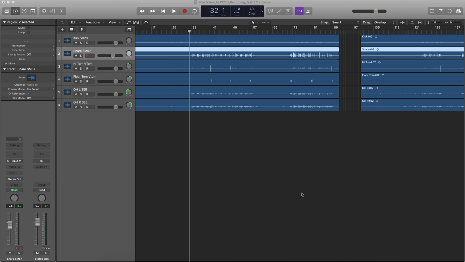So, first question is, what is a gate and how can it be used? Well, gates are used in a live and studio setting to get rid of unwanted noise from microphones. For example, if you have a microphone on a kick drum and the gain's slightly too high, or it's picking up other instruments that are slightly louder, for example, guitars in a live setting or the snare drum in a studio setting, you can remove that unwanted audio by using a gate.